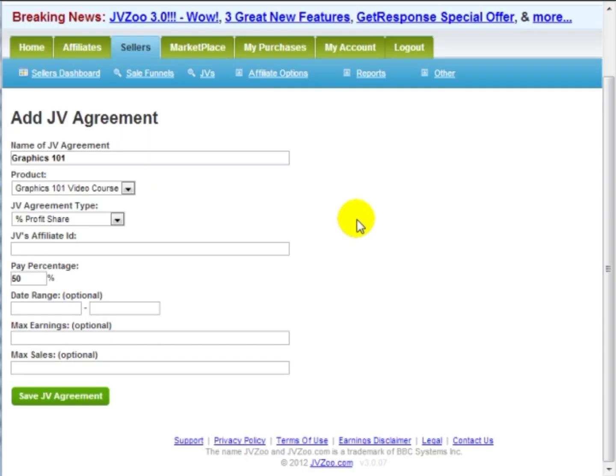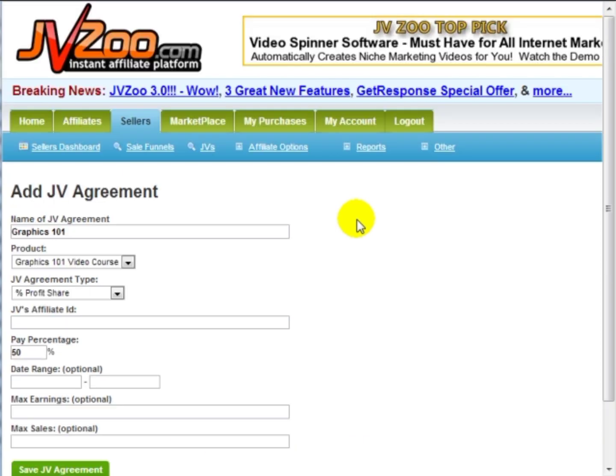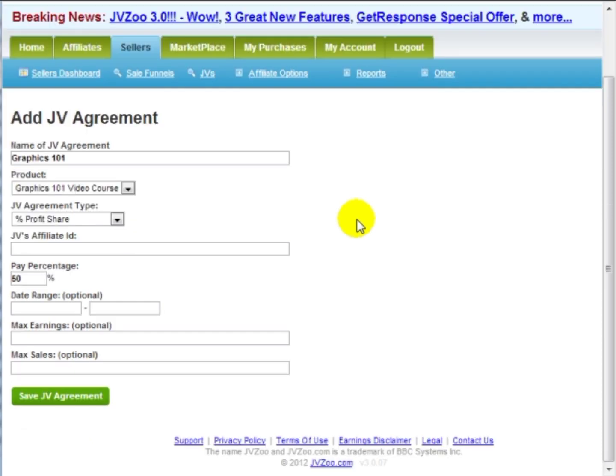And just make sure that your JV or your business partner has their PayPal account linked in their JVZoo.com account. And from that point, everything is done. It's split. The profit is shared. And JVZoo does their instant affiliate payments. If there's refunds, the refunds are taken out of the accounts instantly. And it's just amazing. So as you can see, very, very easy to set up, not complicated at all.